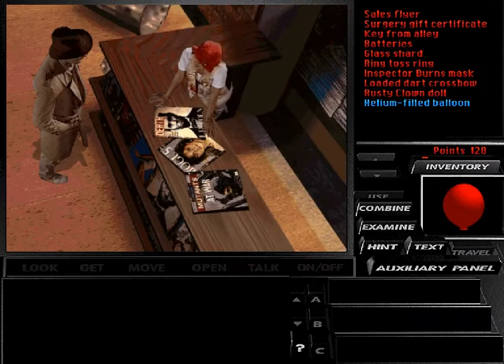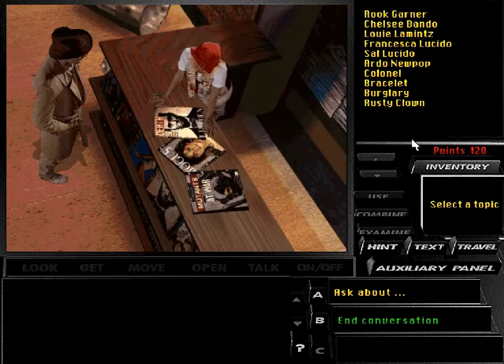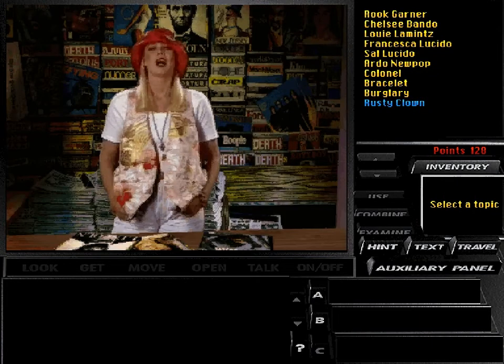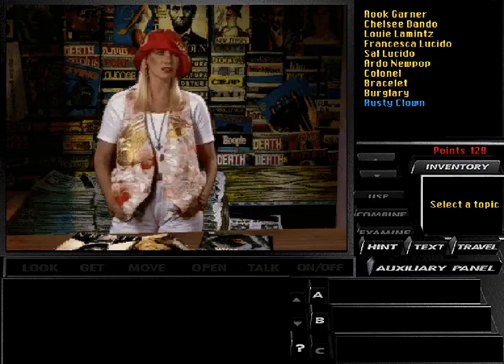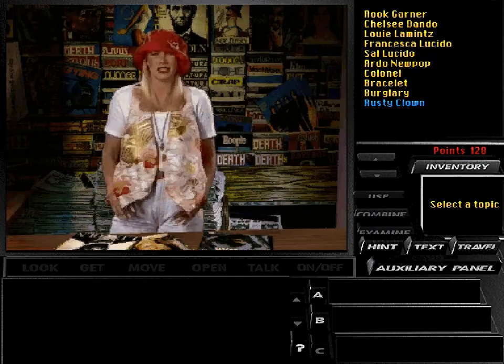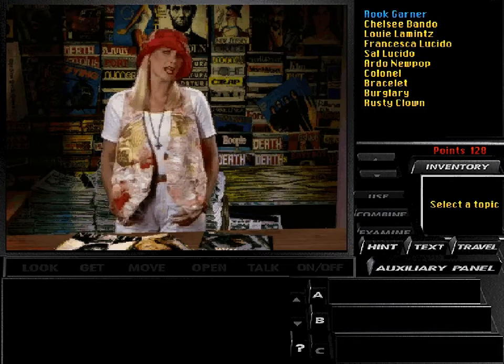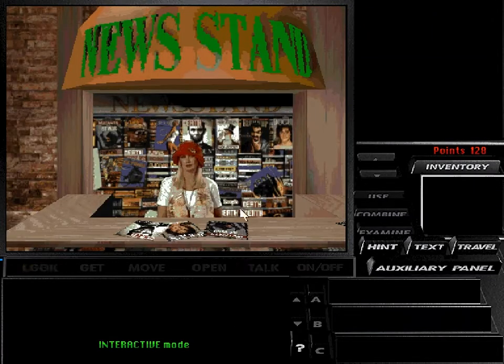What can I do for you, Tex? I remember Rusty. He had a kid show on TV when I was young. I hated the show. That clown makeup always scared me. Rook acts like a tough guy, but he... Okay, we're done here.